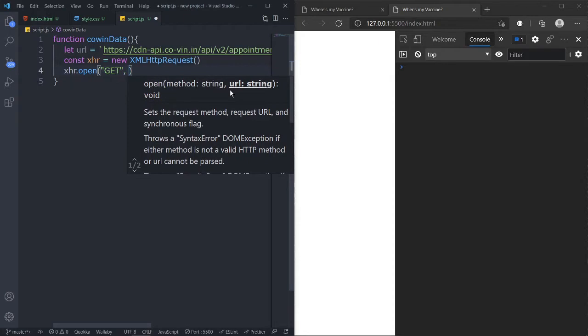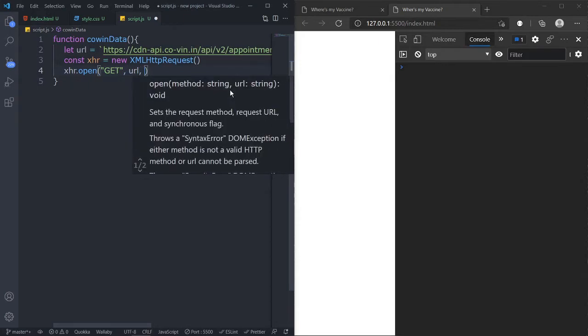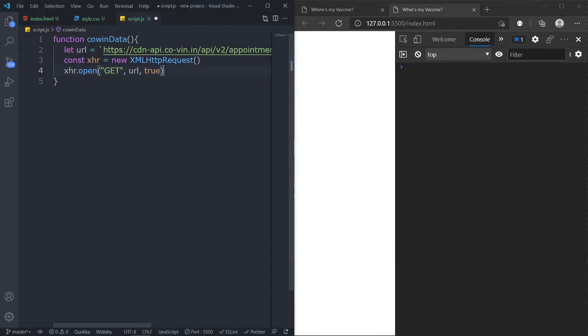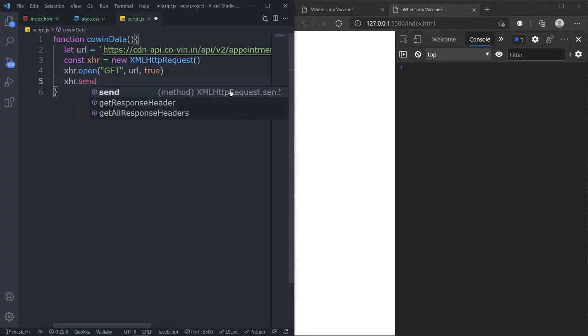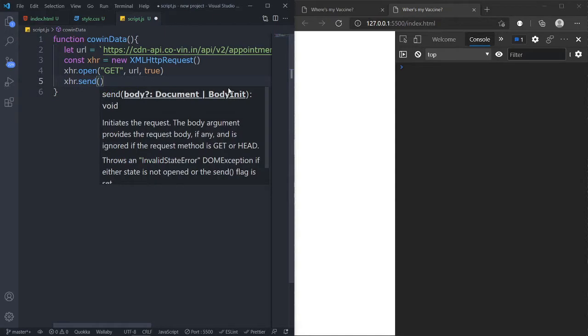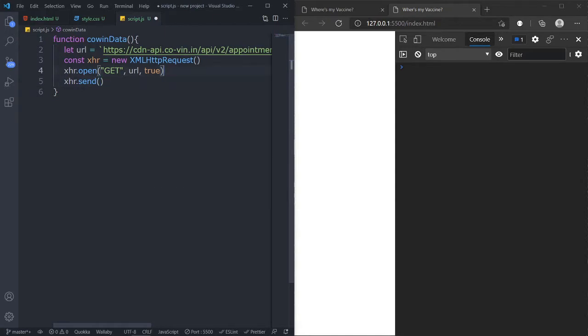And then we have to pass in the URL, and then give a parameter as true. Great. And then we have to say xhr.send. I have also made a previous video similar to this one. So if you are interested in learning Ajax from the beginning, or if you have not watched my previous video, just have a brief look at it. You can skip through it and fast forward, and you will understand these terms and all these things.